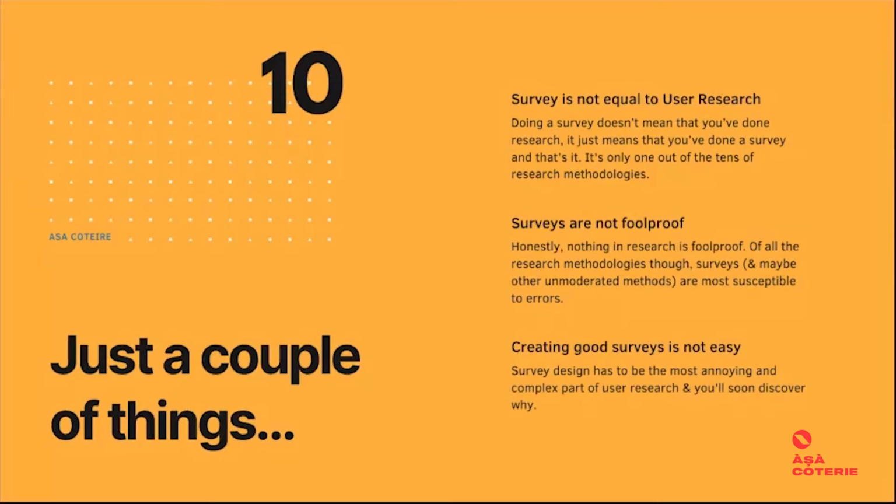But be very specific about the type of research that you're doing. Say, I did a survey. Don't just go around saying, I did user research. A lot of people will say, when I did user research, I found this. And it's like, okay, what user research did you do? And it's a survey. Also, a survey is not a good fit for everything. I gave you some conditions that need to be met before you can use a survey. You can't just throw a survey at every research problem and say, I think a survey will help with this. No, you can't do that.